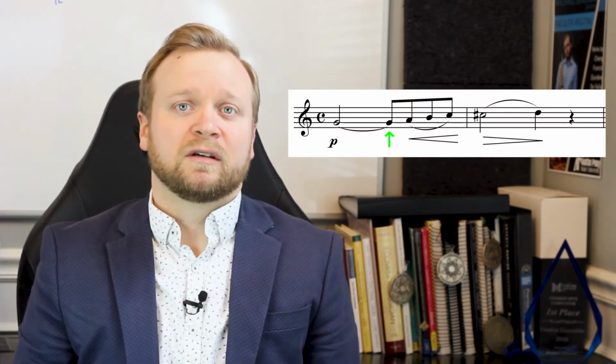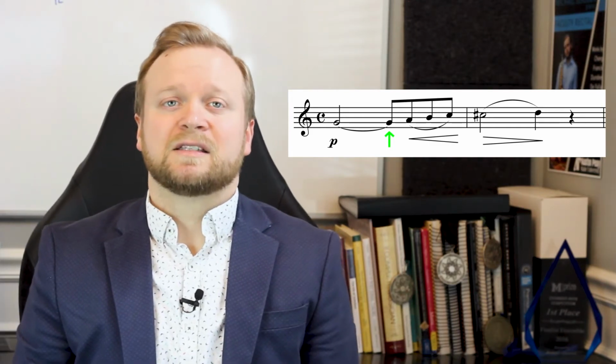In the first line, we need to be very careful with our counting, specifically with the half notes that are tied to the eighth notes on beat 3. An easy and effective way to practice this is to break the tie and subdivide the half note into eighth notes.